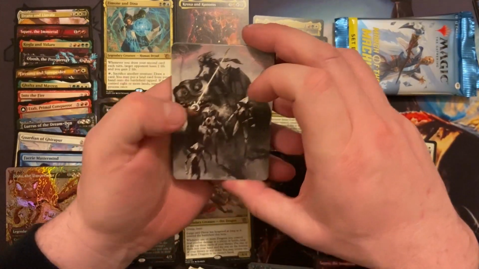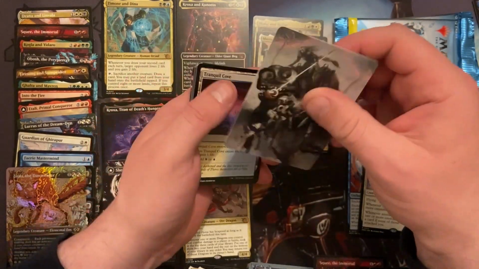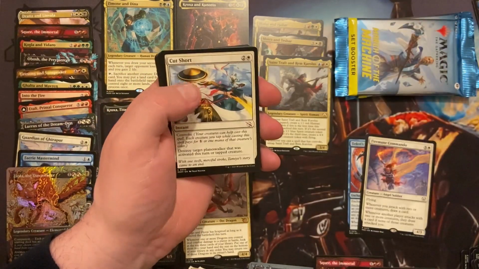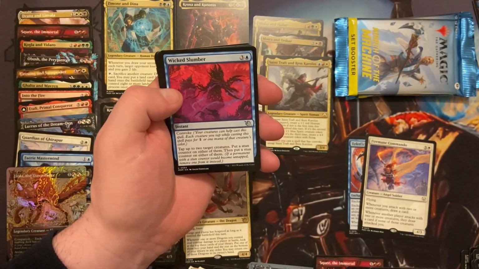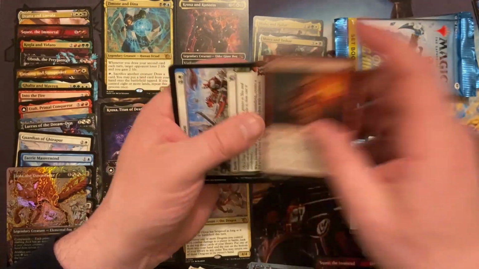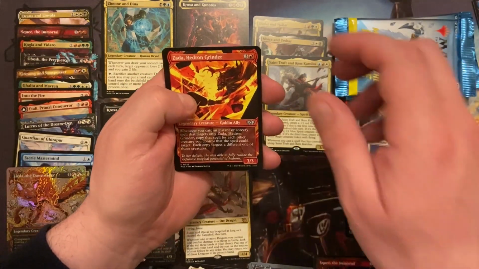Oh, well, we've got another list card, kids. Don't act surprised. Thalia and the Gitrog Monster. Well known for it. Tranquil Cove. Temporal Cleansing. Commons of uncommonness. An uncommon Wicked Slumber. Artistic Refusal. Pyretic Prankster. Invasion of Belenon. Zada.